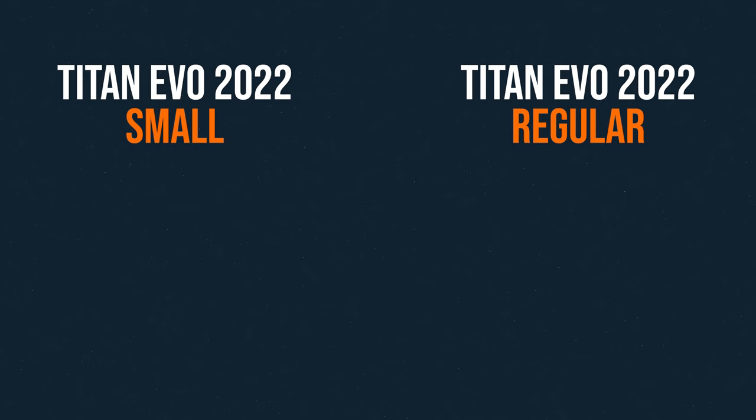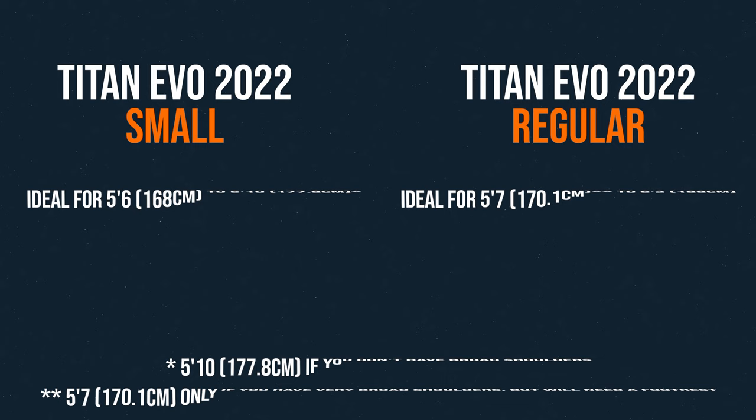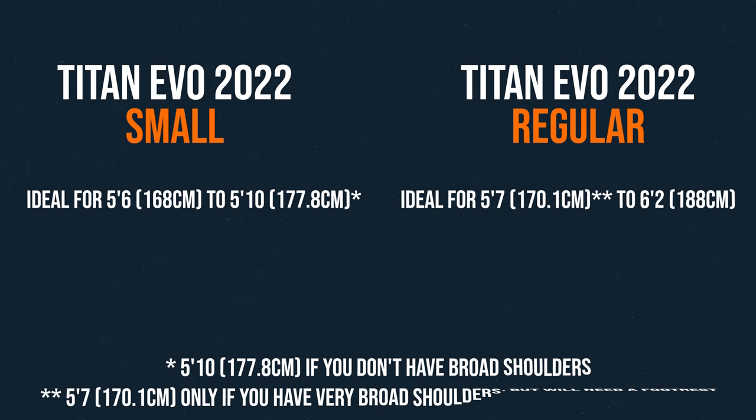But in summation, basically what have we learned? I would say if you're between 5'6" and 5'9" and you don't have these massive bodybuilder shoulders, then the small is definitely going to be your ideal fit. If you are between 5'7" all the way up to about 6'2", and you have wider shoulders, then you probably want to go with the regular.